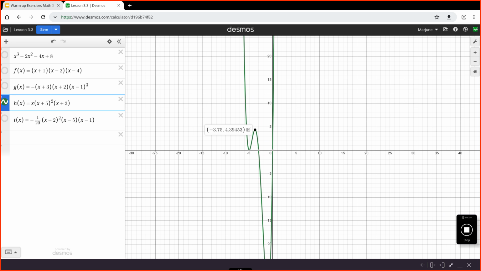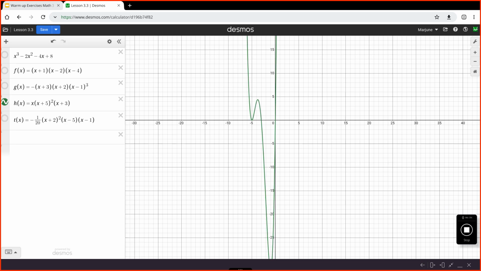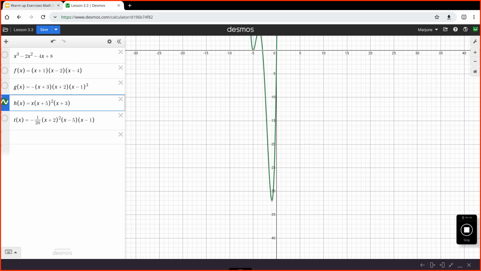And then your local minimum, because we just say local minimum, it doesn't have to be the lowest turning point. As long as you have a turning point at the bottom, that can be considered local. Okay, so therefore we have two local minimum. So this is your local max, and this one is your local minimum, -5, 0, and then this one is also considered as your local minimum.